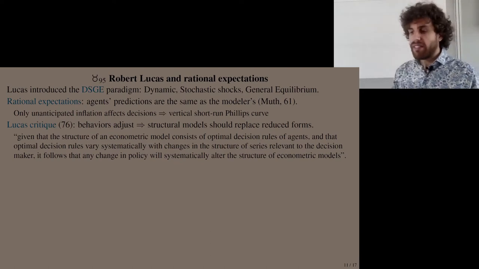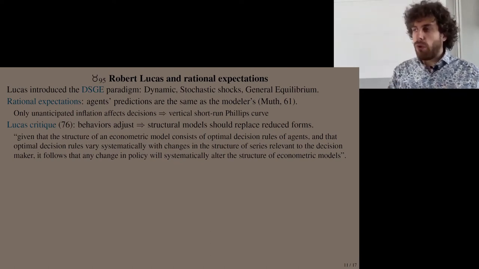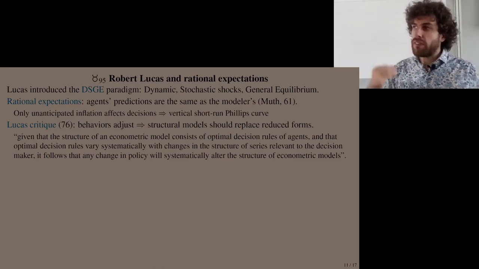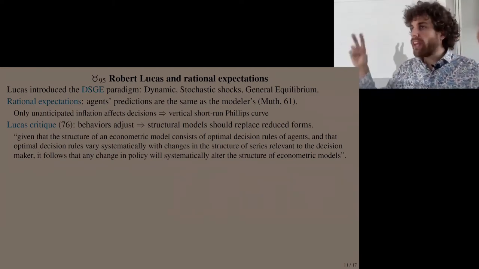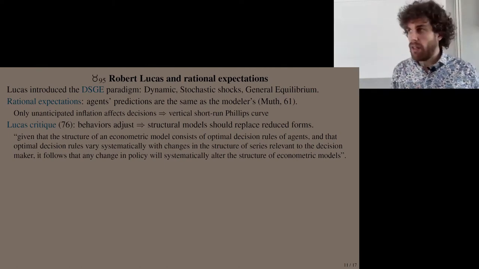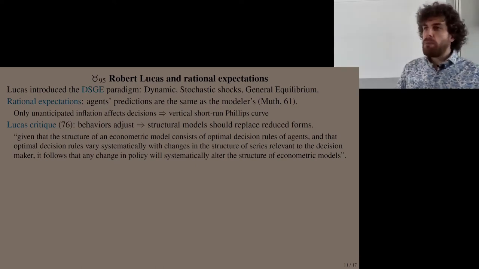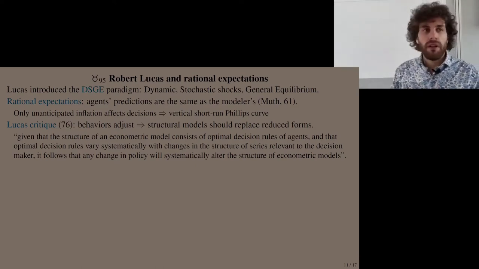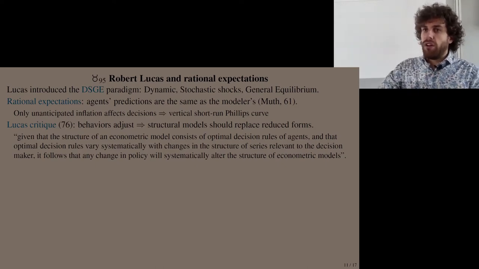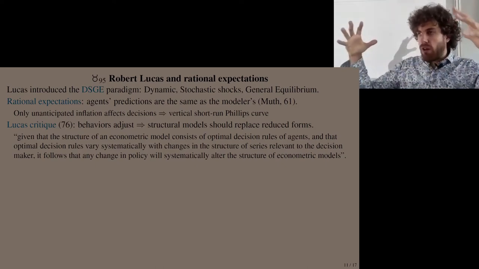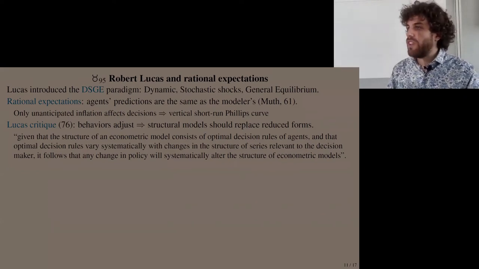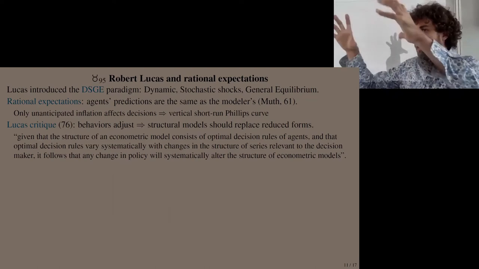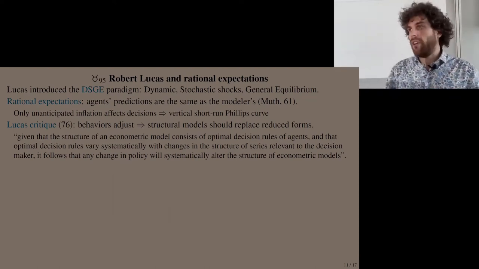What Lucas advocated was structural models instead of reduced forms. A reduced form model just models the relationship between aggregate variables you can measure in the data. A structural model instead models how people take decisions at the individual level — an individualistic methodology. From this you infer what happens at the macro level. What should be estimated, for Lucas, is not the reduced form relationship at the aggregate, but the structural model that underlies it, so we can predict what will happen when there is a change in policy.